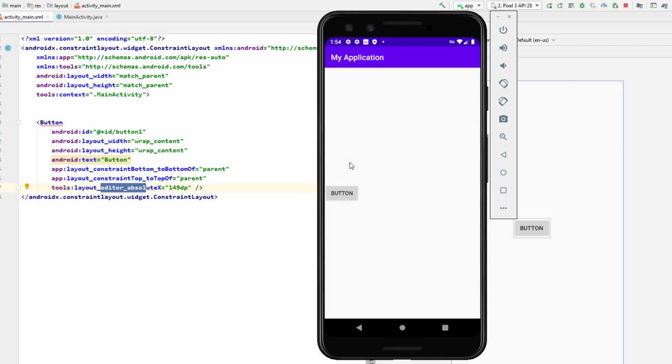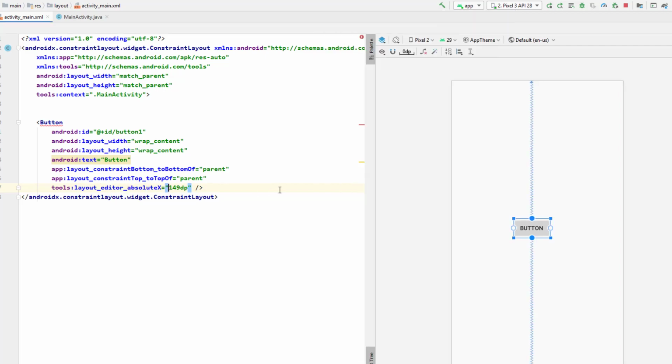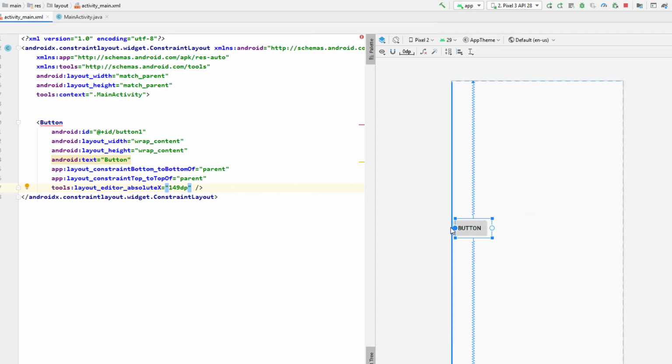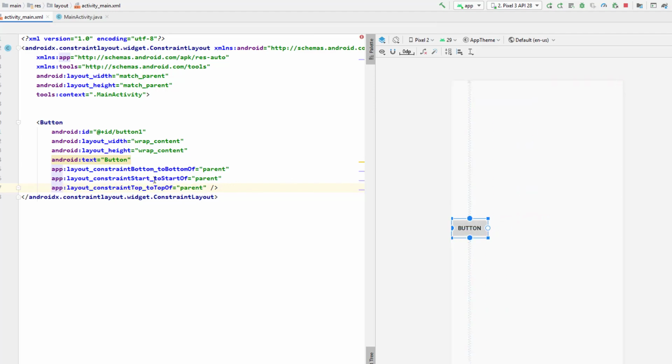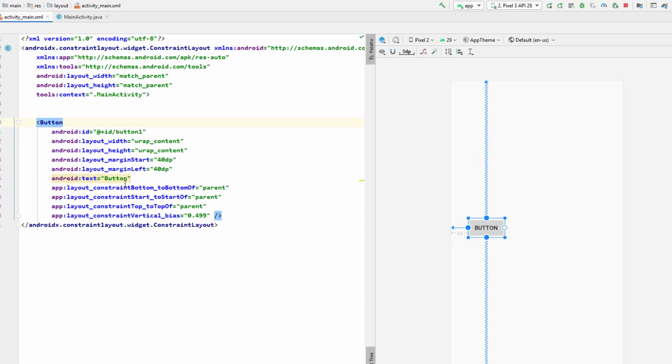So that's what is meant by the constraint layout, I mean by the vertical or the y-axis constraints. And this one we are relating only to the parent. So what I'm going to do is put the y-axis. I've put only one for the y-axis, so if I move this one here, the margin will be specified in the form of dp. You can see here margin start is in a specific size, which is dp.